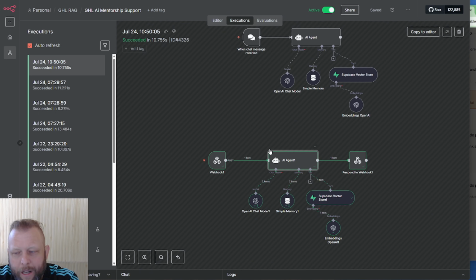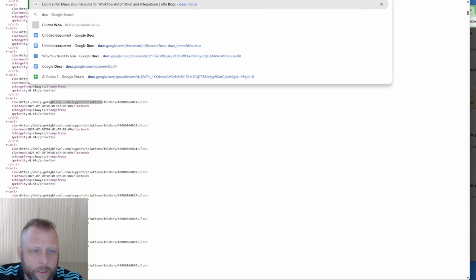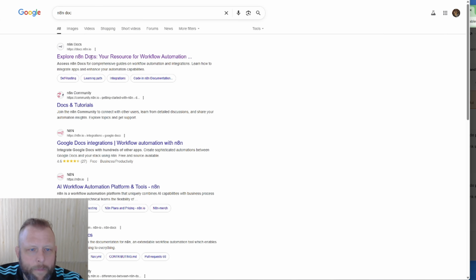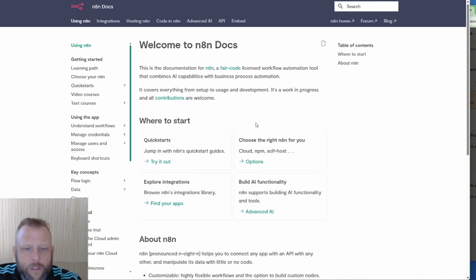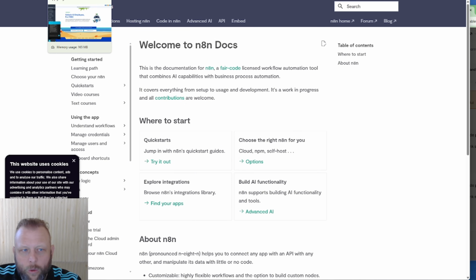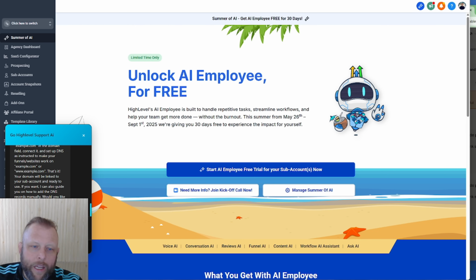Now, it sounds very complicated. You might have to do it a couple of times if you want to understand it, but this works great for anything, especially if you want to build a support agent in it. A lot of different software like this has support documentation. Like even just N8N has it. I think it's docs.n8n. N8N docs. And it's kind of the same thing. So all the different softwares got different websites like this that you can just scan out and create documentation for it. This works really well with Highlevel because we have that chat widget in there and ready to use.